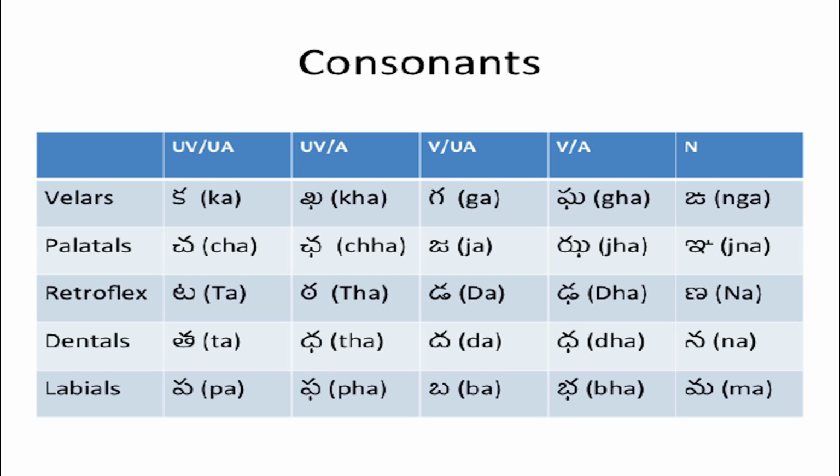Now let's go to consonants. Consonants are actually very interesting. There's a very interesting logic behind this organization. Consonants are grouped based on the articulation, that is, how exactly do you shape your oral cavity or activate your vocal cords to produce consonants. You see the first 25 consonants in our languages are in a 5 by 5 array, and there's a specific logic behind the rows and the vertical columns.